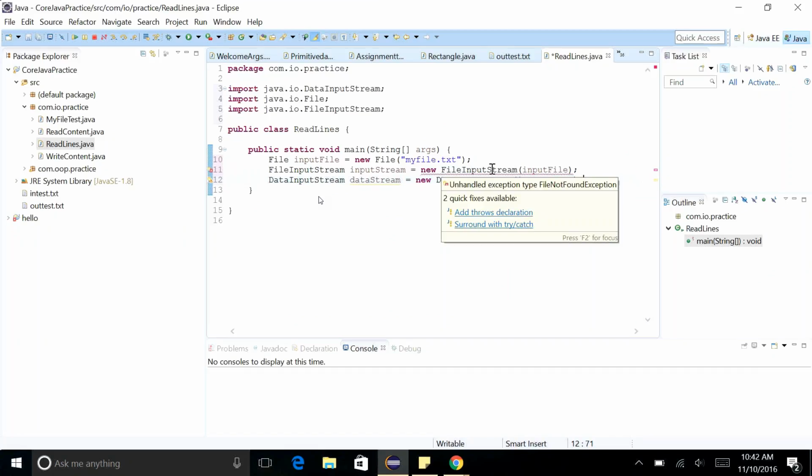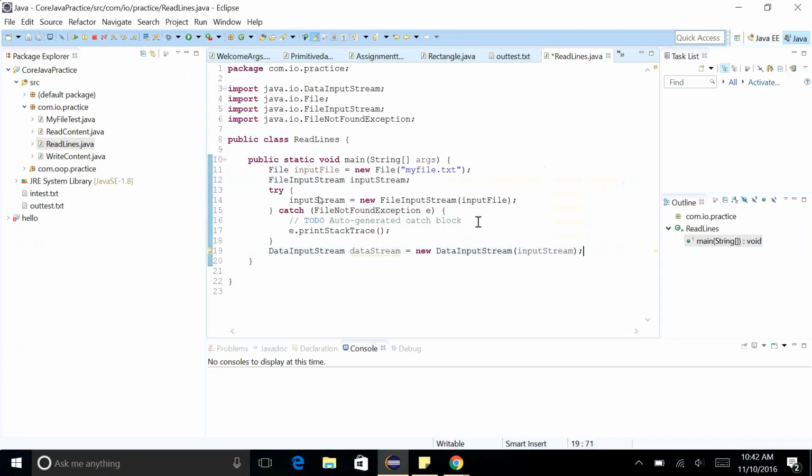Right, so we need to surround with a try catch block. Right, even cut this line 19 and paste it inside the try block.